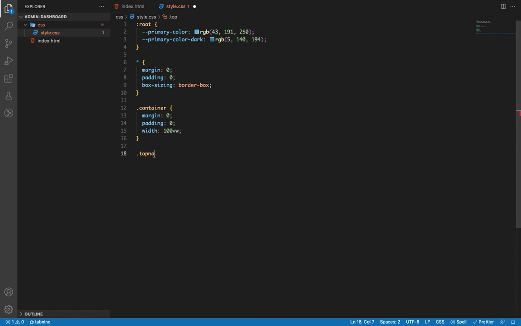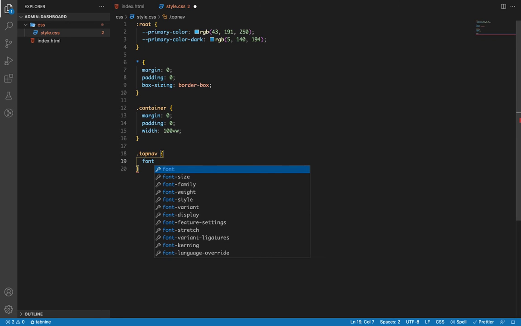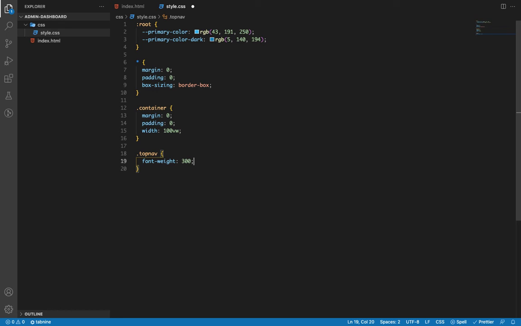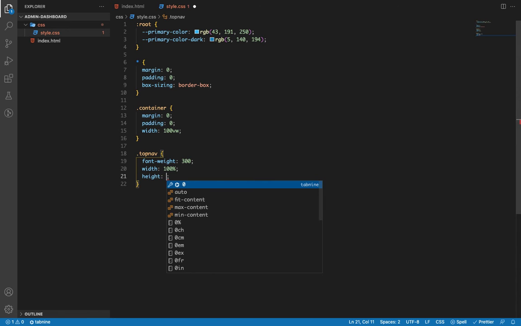So we just say top nav, and we're going to give it a font weight of 300. If that is too thin, then we'll look at that later. Let's also give it a width of 100%, so the top nav takes the width of the entire container, and a height of 50 pixels.